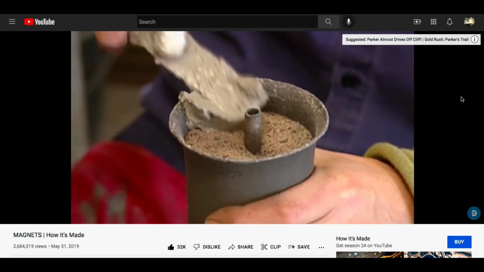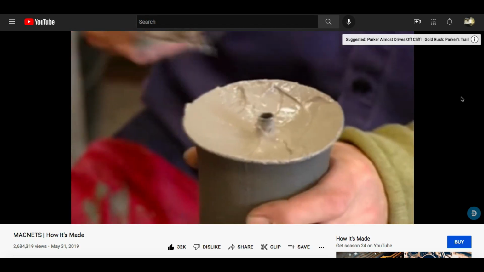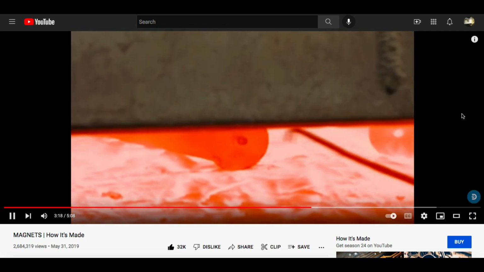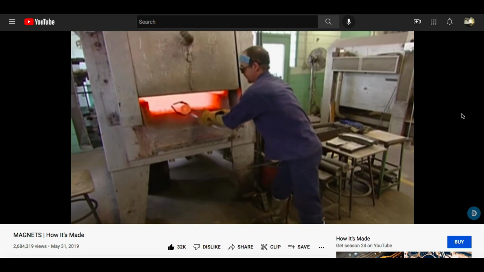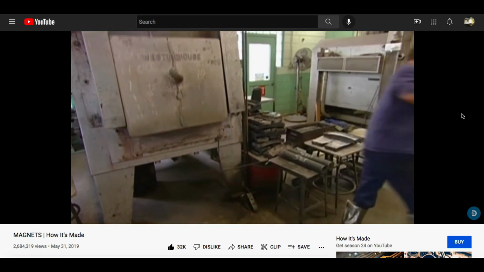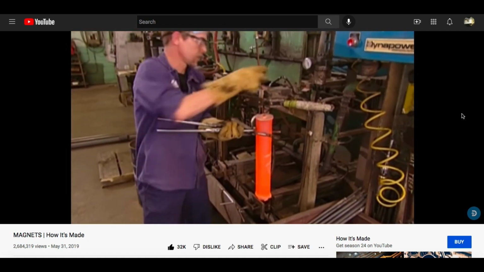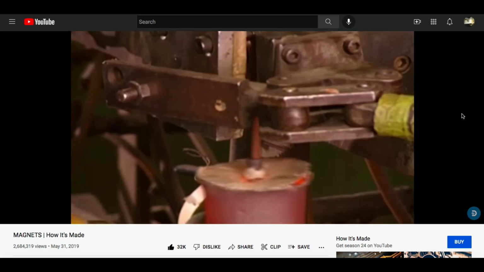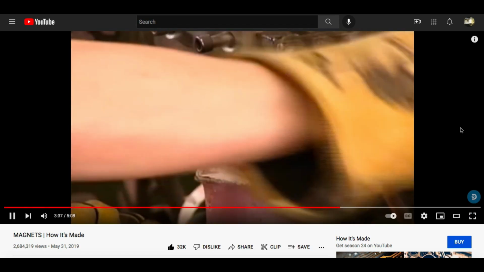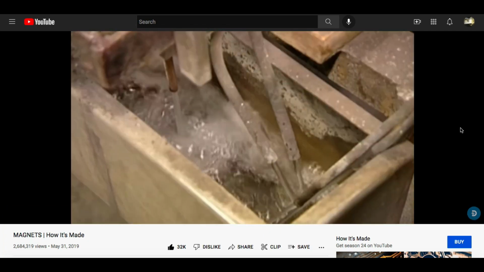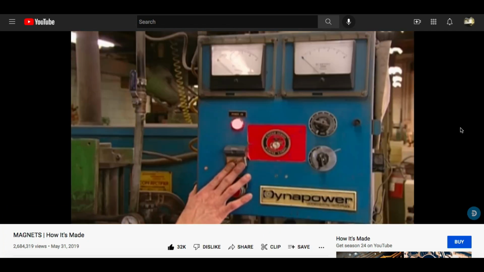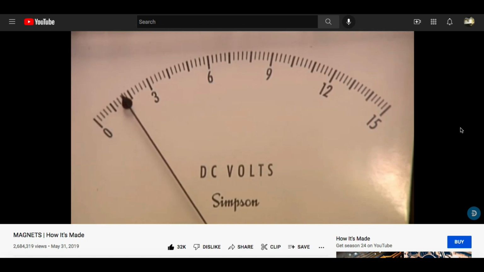They seal both ends with concrete, allowing the inner copper tube to protrude slightly. Then it's into a different electrical furnace. It heats the tube full of magnet shapes until it's red hot. This primes them to accept an electromagnetic field which will be delivered by this metal rod. They slide it down the center of the copper pipe and clamp it in place. Water keeps the pipe from melting as they deliver a low voltage, high current charge in a cylindrical formation, important for motor magnets.